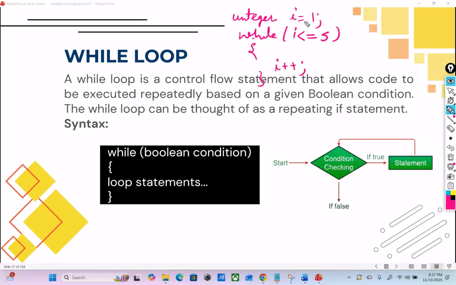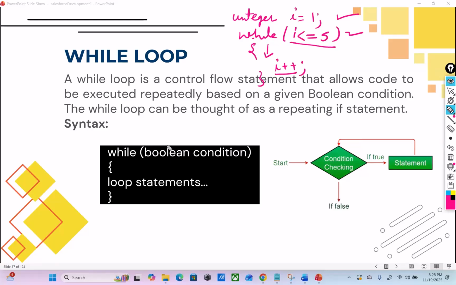Basically the for loop is much easier to write. You have everything in one go, whereas in a while loop you initialize it before, then you write your while, you check the condition. As long as the condition is true, it will come inside this loop, execute all the instructions, and then you have I plus plus or I minus minus, whatever it is.